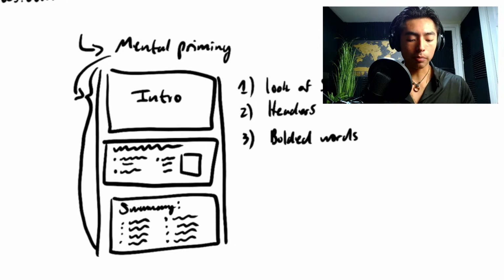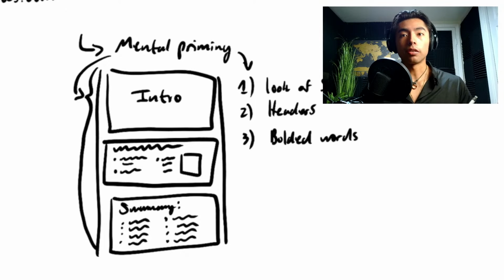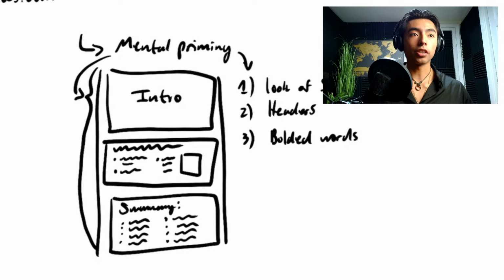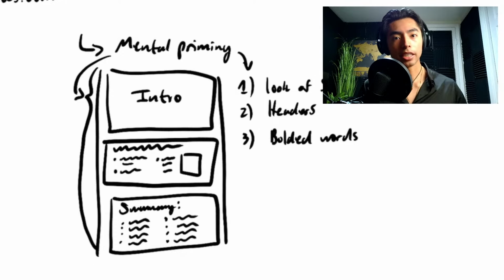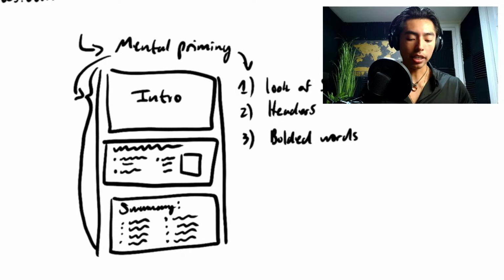So after mental priming, so these are the steps of mental priming right here, then you're actually going to go into lecture. Now that you have an idea of what you're going to be learning, what the professor is going to be saying, you are ready to plug in details right into the lecture. This is how we make sure not to overcomplicate the notes, because if you don't know what the professor is going to say, you're going to try to write everything the professor says. You're going to have way too much to write, and it's going to be really difficult to stay on track.